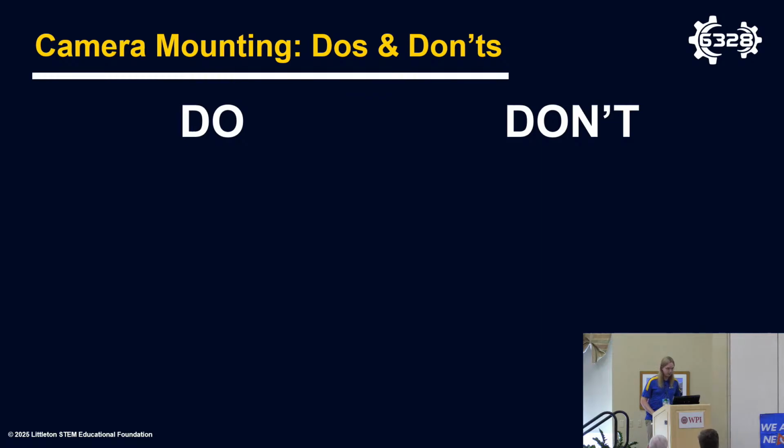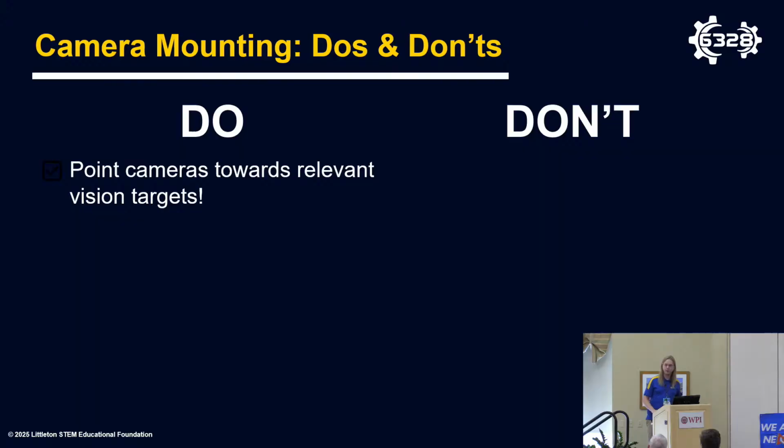So first, the do's. Definitely point cameras towards relevant vision targets. This may seem obvious, but I've also seen a lot of teams who just focus on maximizing field of view, on getting a 360-degree angle, but really, you need to be thinking about what are you trying to see and from what positions. That should be the main driver.